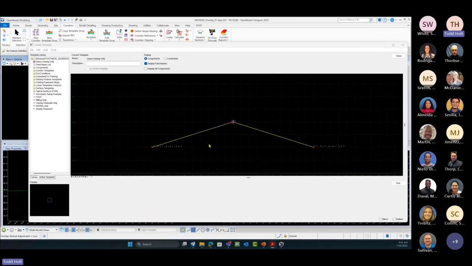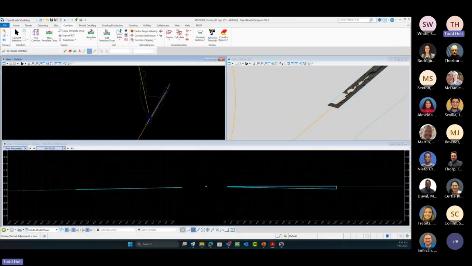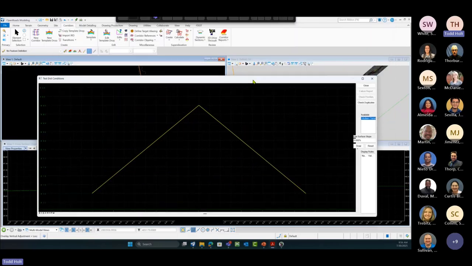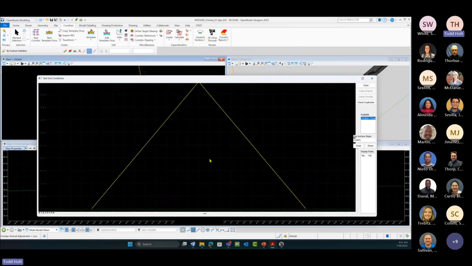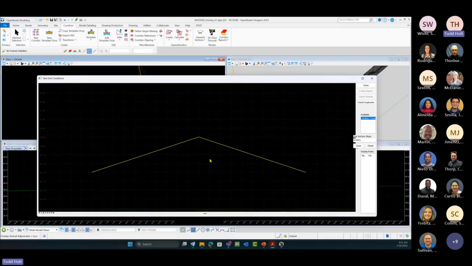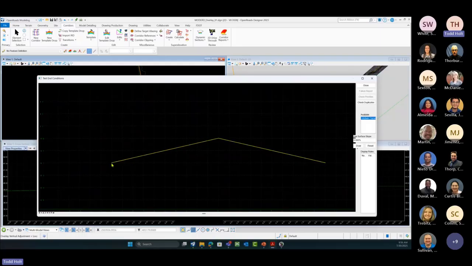That component. So let's test this component to see what it's actually doing. So we're going to click the test, and we can bring this over to here. And then I'm just going to do my shift key, and then my mouse will help me zoom in or out, and I can adjust that. So we're going to draw in our existing or active template, the existing ground. So think of this as the template component that we're going to build up to. So we're going to draw an active terrain to test this at a 0%.